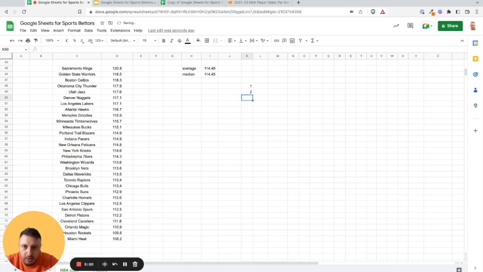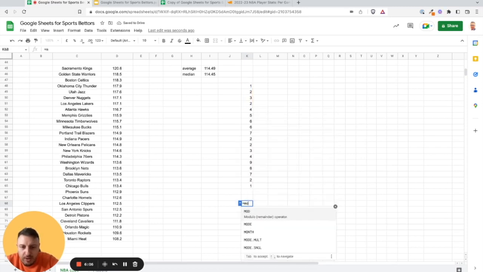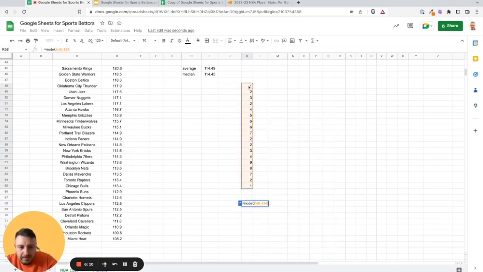Let's say 1, 2, 3, 2, 4, 5, 6, 6, 7, 2, 2, 3, 4, 9, 8, 7, 2, 1. Okay, and you want to see which number appears most frequently, and you will use the mode function. Simply select, close with brackets, and you see 2 is the number which appears most frequently. Okay, I hope it makes sense.